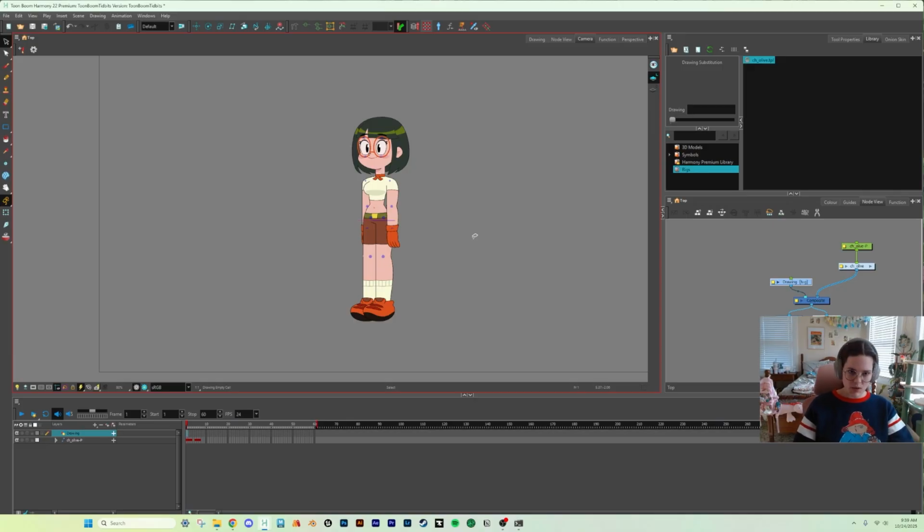It keeps things a little bit more concise. So that is the first little thing that we're going to cover here about how to import rigs. And then, like I said, everything about this rig is completely the same as it was in the original rig file. So you can edit her the same way that we've been doing.